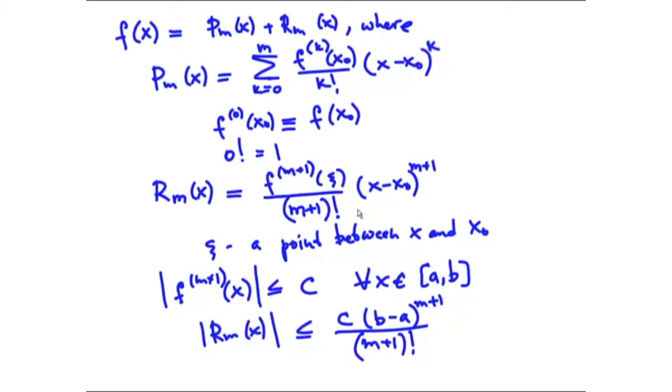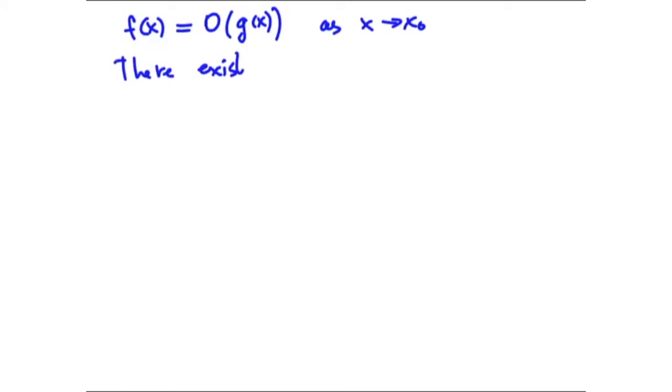Alright, so usually we will not really write this error term explicitly, but we will use the asymptotic notations such as big O and little o to express the error. So what are these big O and little o notations? Let's say we have f of x is equal to big O of g of x as x tends to x0 if the following is satisfied. So there exists some constant c greater than 0 and some epsilon. Greek epsilon is typically used to represent some very small positive quantity.